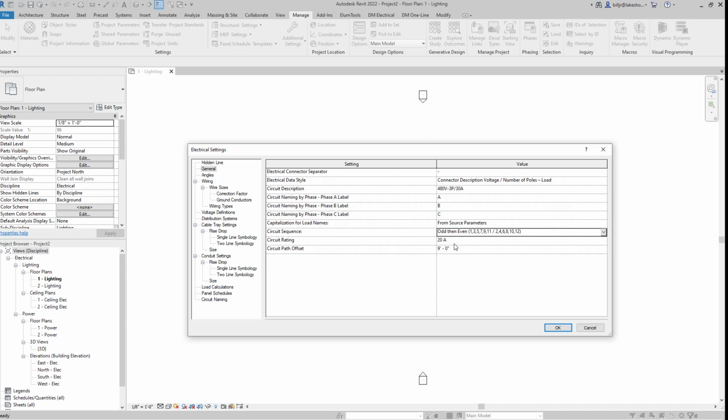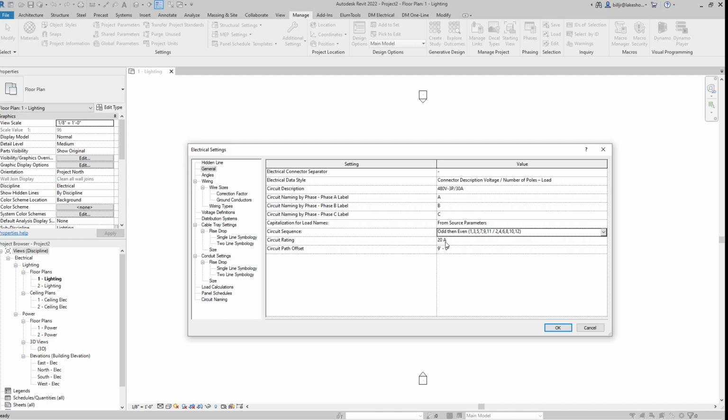Circuit rating of 20 amp, that's whatever it shows up whenever you place an outlet or an item. It just gives you a baseline of 20 amps, and then you can change it. That basically will be what your circuit rating is and what's going to equate to your wire sizing that it does, along with breaker sizing.